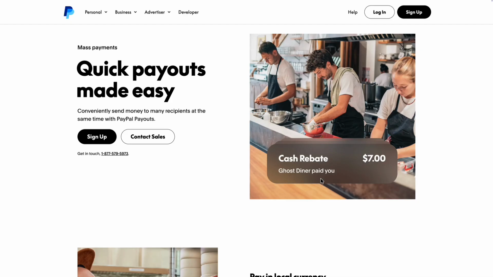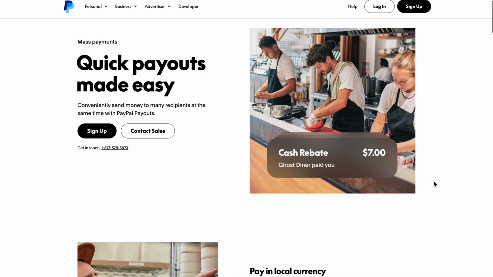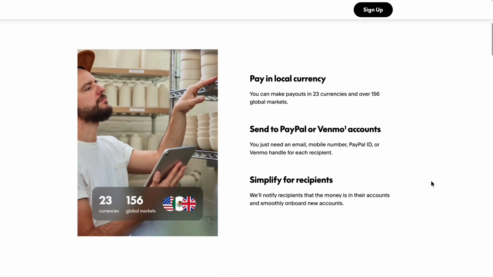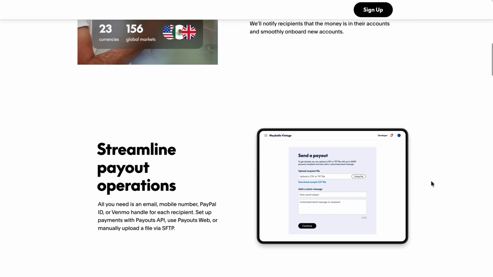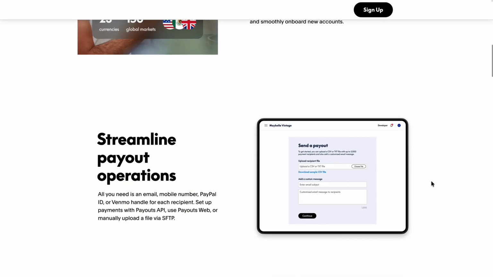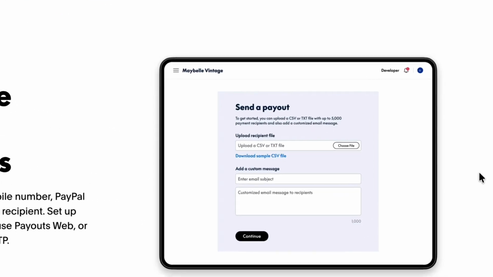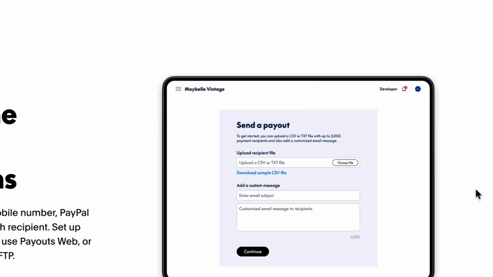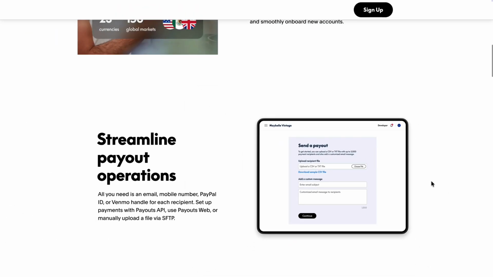In this video, I'm going to show you how you can use PayPal's digital payout feature to send some payouts to your consignors using just their email addresses. And I will also show you how you can use their bulk upload feature to upload a pre-made ConsignCloud CSV to pay them all out in bulk. Here's how to do it.